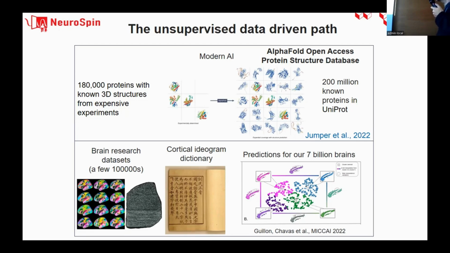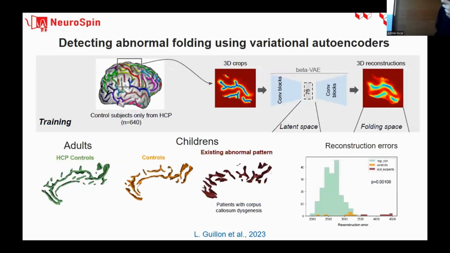In the world of neuroimaging, we have a few 100,000 brains with a lot of other information: fMRI, diffusion, annotation, behavior. And what we are trying to do now is to ask AI to provide us with a dictionary that can be a predictor of all these annotations. Not whatever feature of the folding pattern, but the ones that are really useful to predict behavior or to predict diseases. And I will conclude with two examples of results.